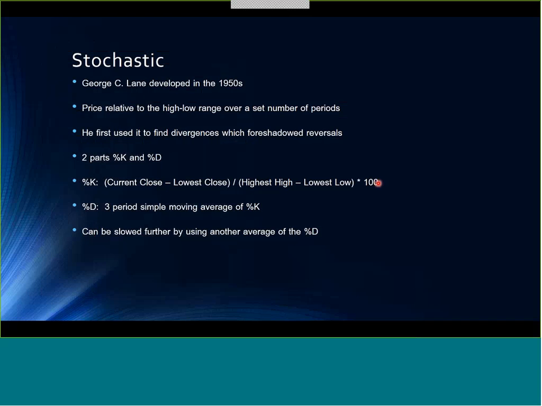All right, stochastics, developed in the 50s. It's been around for a very long time. It's a nice clean oscillator, but it has a little bit of a range component in it, where MACD is just the difference between two moving averages. RSI is the different averages of highs and lows versus a previous level. This is taking your current close minus your lowest close, and then it has this highest high minus lowest low. So it's really taking into account a bit of a range. So the stochastic is using a bit of a range over N bars, and it's kind of telling you where you are versus that range. A little bit different than MACD and RSI.